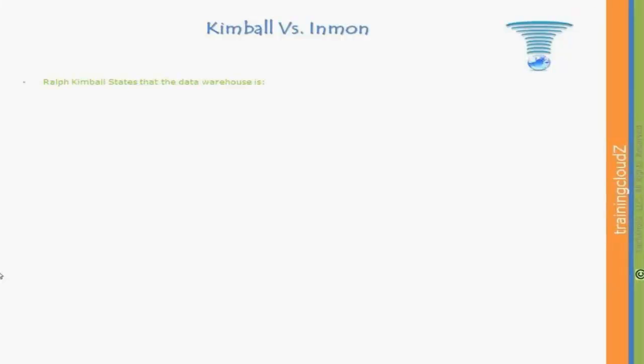I have studied in one document that both of them have written 2 books for data warehousing. Both of them have their own thought of presentation, and one follows one approach and the other follows the other approach. They are the 2 people behind inventing or discovering this particular data warehouse technology, or the theory of data warehousing and the terminology in it. So both together researched on this.